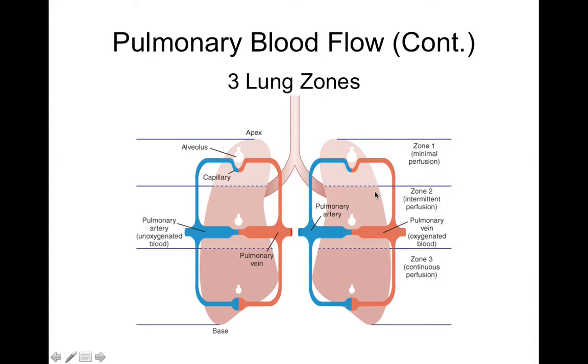So this is important to note clinically because what if someone loses an inferior lobe of a lung? Well, that's one of their major lobes for gas exchange. So they're going to have more dramatic effects from that missing lobe than, let's say, if they had a superior lobe missing or removed. Okay.